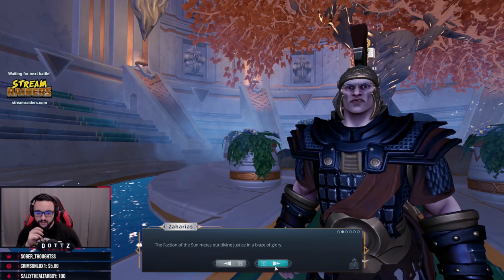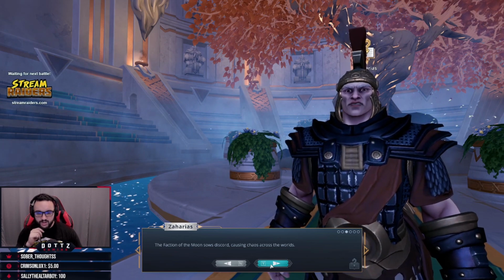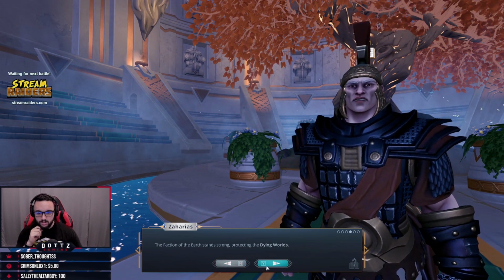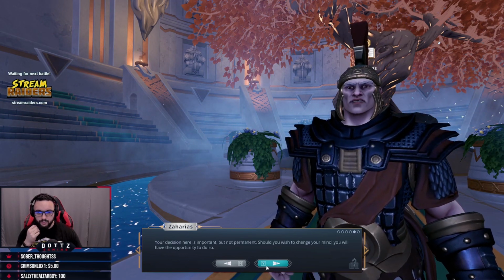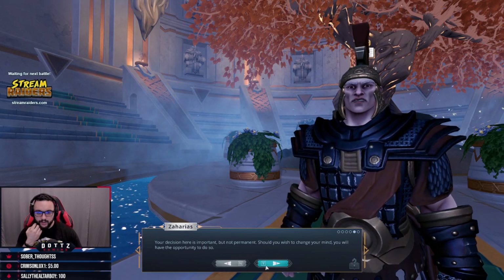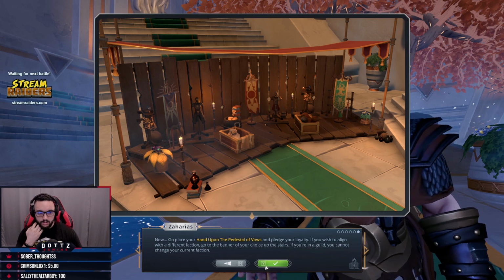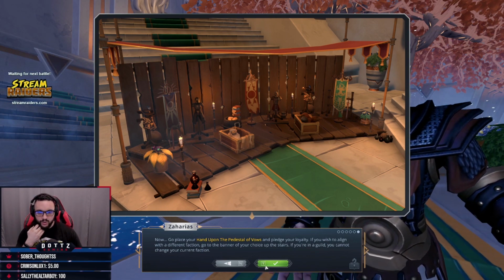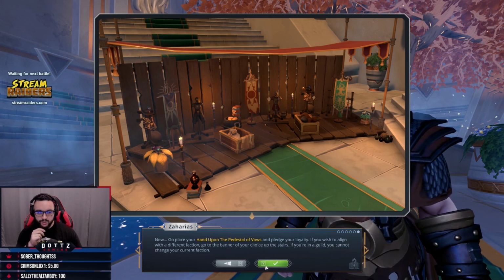Faction of Sun meets out divine justice in a blaze of glory. Faction of the Moon sows discord, causing chaos across worlds. Faction of Earth stands strong, protecting dying worlds. Your decision here is important, but not permanent. If you wish to change your mind, you should have the opportunity to do so. Go place your hand on the pedestal of vows and pledge your loyalty. If you wish to align with a different faction, go to the banner of your choice up the stairs. If you're in a guild, you cannot change your current faction.